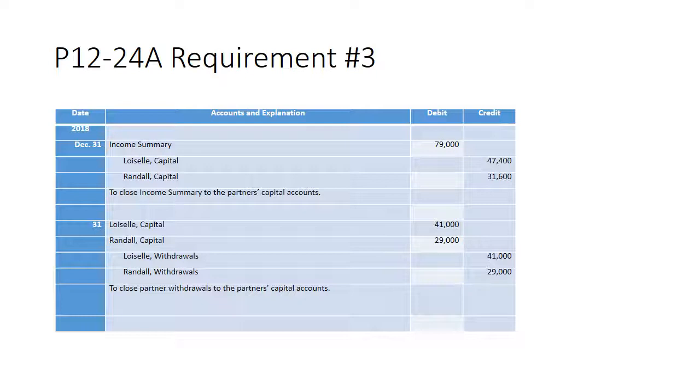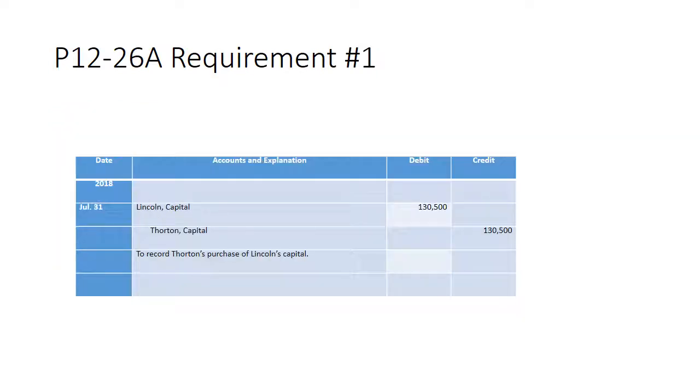12-24A. In 12-26A, moving along, we're going to admit a new partner. This is on page 675. In this partnership, George, Murphy, and Lincoln are a partnership. They're considering admitting Thornton as a new partner. On July 31st, all the capital balances of the three existing partners and how they share profits and losses are below. We need to make journal entries under each of these independent situations.